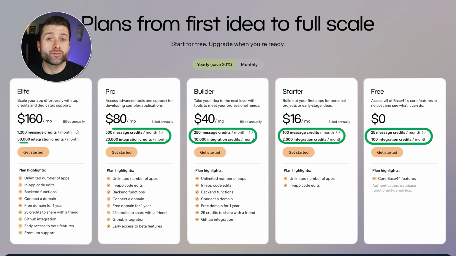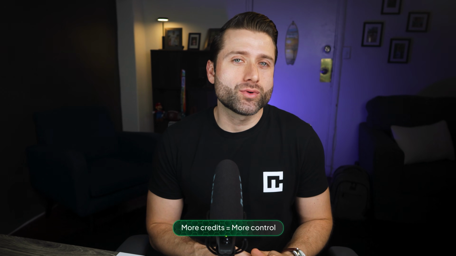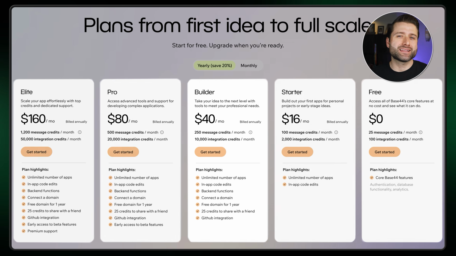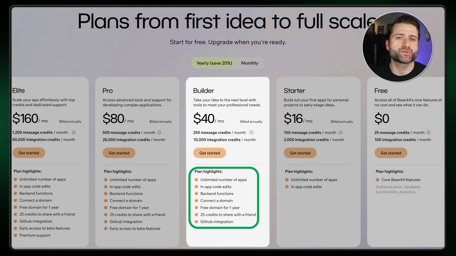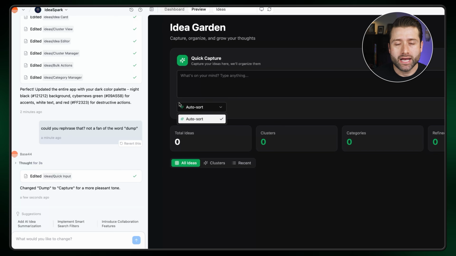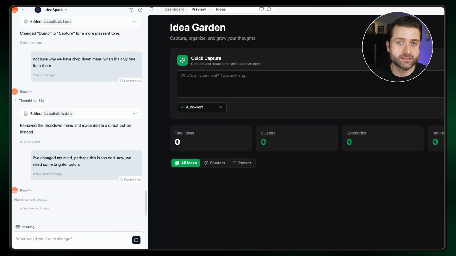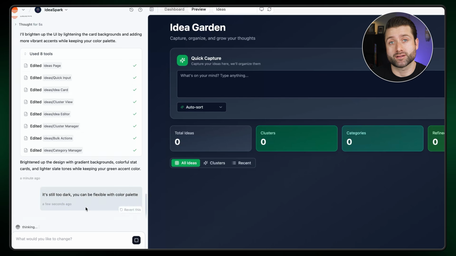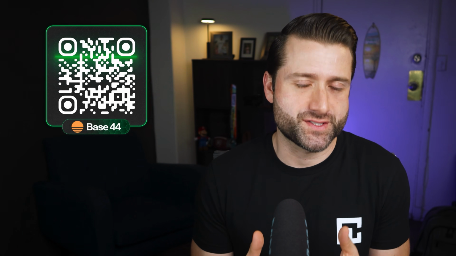Second, the credits you get with each plan. We'll dig deeper into that later, but for now, all you need to know is that the more credits you have, the more tasks you can perform each month. That said, I think the Builder plan offers everything most users will ever need. Since I chose to use it for this Base44 tutorial, I can confirm that even after extensively testing the platform, I was nowhere near running out of credits. And now you know which plan fits you best.